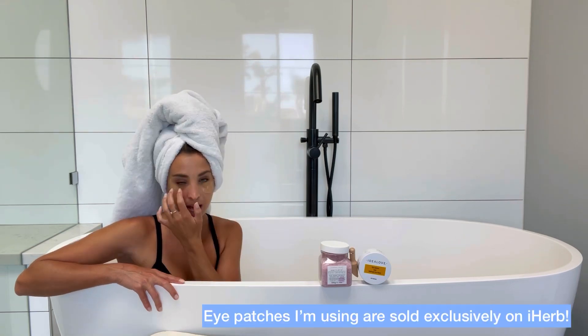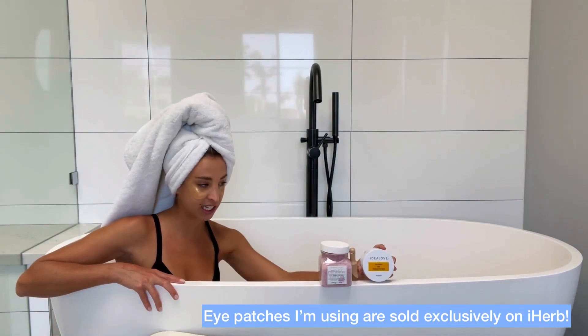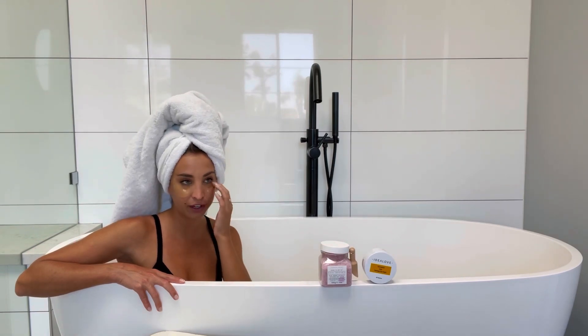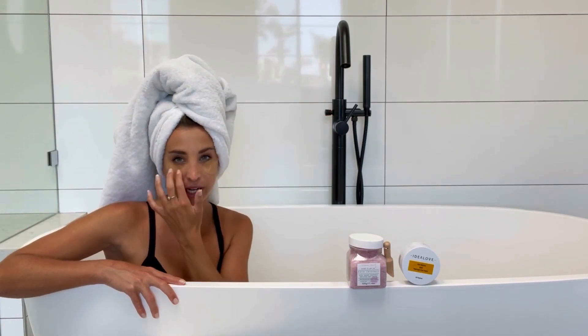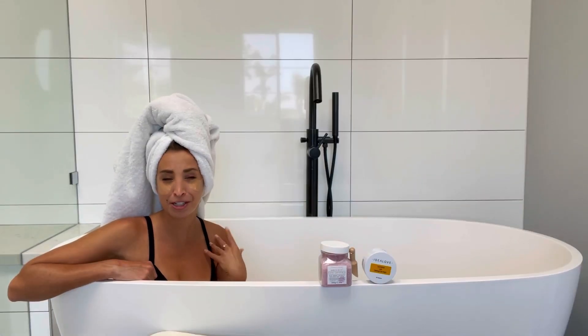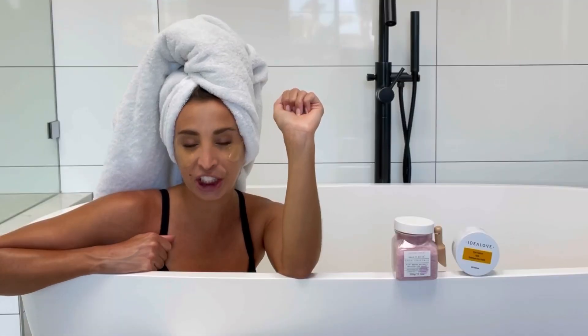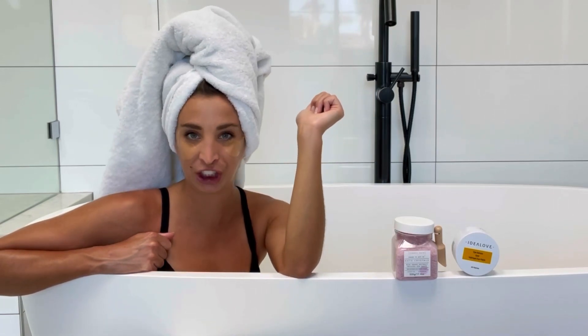If you add in self-care nights, self-care mornings, or small things throughout your day, you can keep upkeeping it. As I'm talking, these eye patches are heavenly — they're the hydrogel eye patches from iHerb and they feel so delightful on my eyes. I usually use them before an early morning meeting to wake up a little. Now it's time to shower — let's take a poll in the comments: do you guys shower after your baths? Because I think we all should.